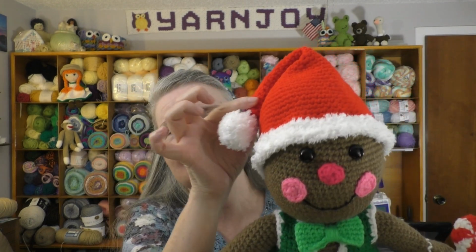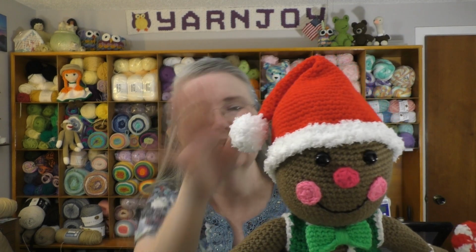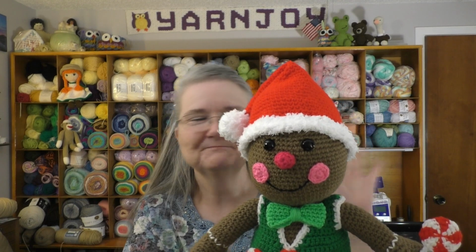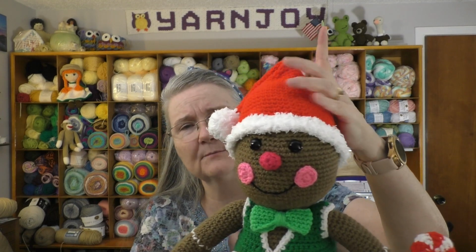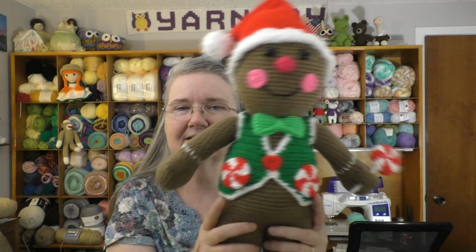And I stitched it down with some red yarn here so the fold would stay there for the end of his hat. And I did stuff up here just a little bit, so that his hat wouldn't get all dented or whatever, because it'd be open up in there. So I did put a little bit of stuffing up in here. Okay, and so here you go, and I did get the trim.